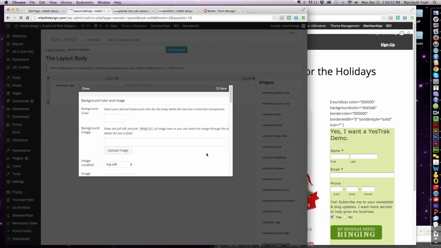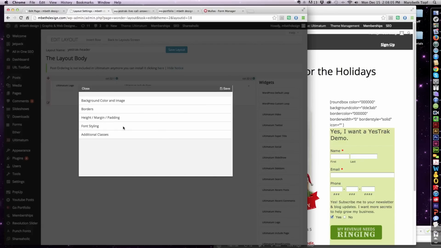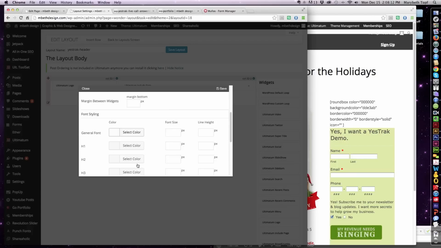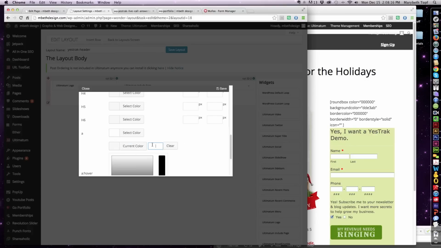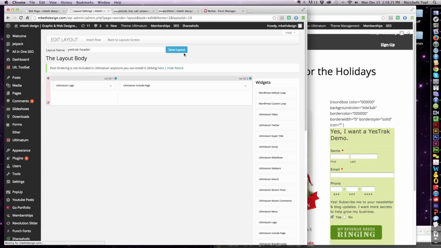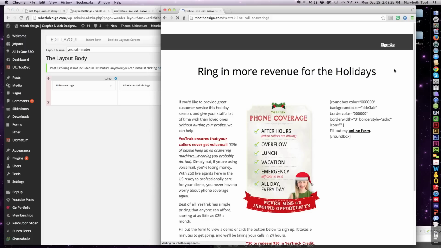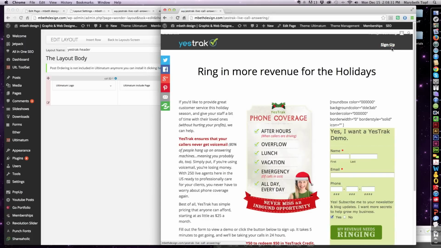I'm also not a huge fan of the underline, so I'll show you how to take care of that too. We'll go down here, and not there, and font styling. Okay, and then in my hover, we have a specific color that we use. I've just memorized it because I've done so many of these. So I'll hit save. Okay, if I hit refresh, and there you go, you can see when I hover over it, it's green now.